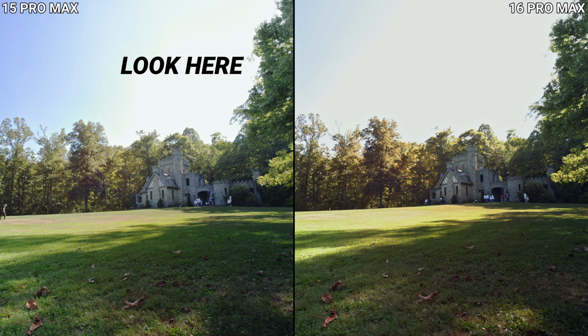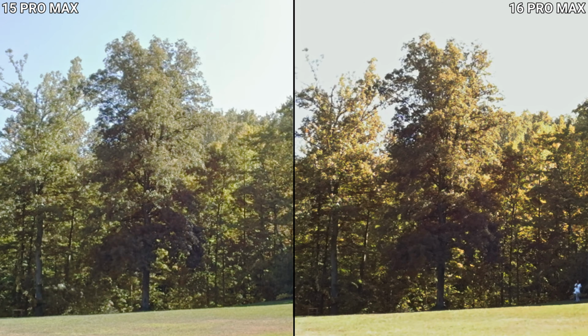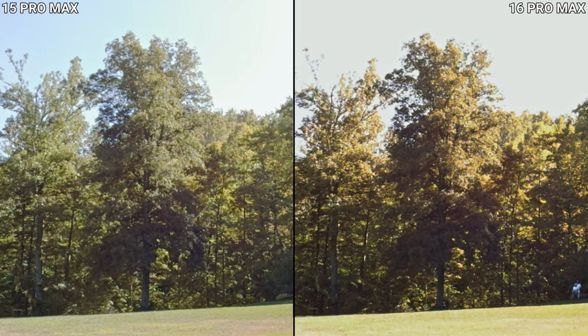Last thing that I noticed is the color rendition of the videos. There is a subtle difference between the iPhone 15 and the iPhone 16, and this is probably because of the quad Bayer having more pixels that are looking at colors and trying to figure out how it's going to go through the image pipeline to feed you out a 4K video. So the one thing that I noticed is when it comes to the color green, specifically right now as we're about to go into the fall. On the iPhone 15, the greens are coming out more green, while the iPhone 16 is giving me that subtle hint of yellow. And basically the yellow is true to form based on how the light was coming down as we were going into the evening hours, and also just because the leaves are indeed changing.